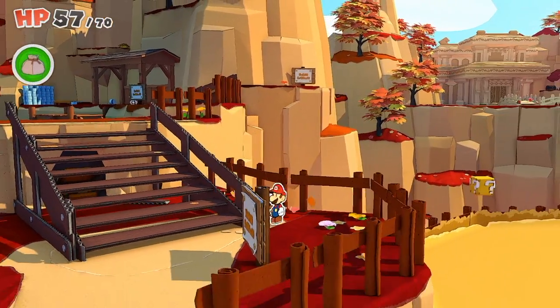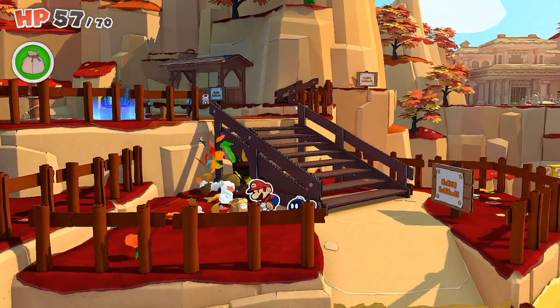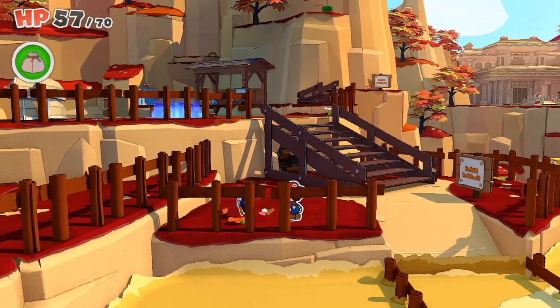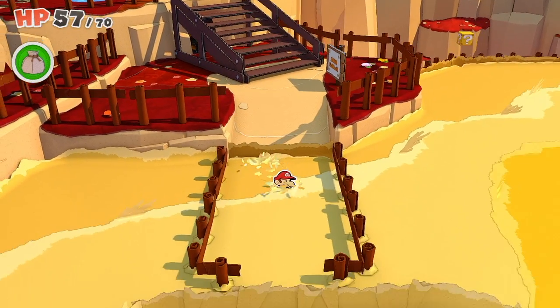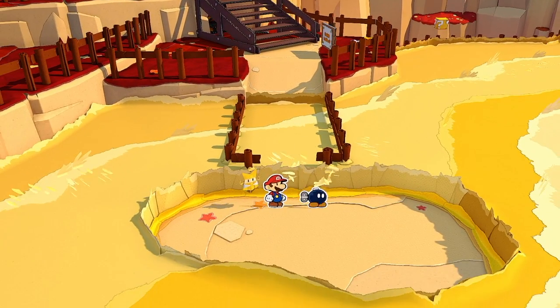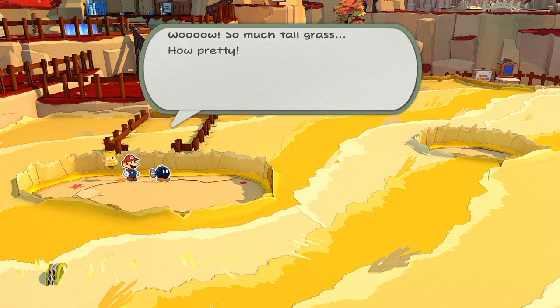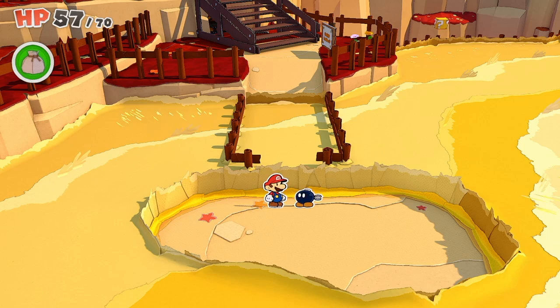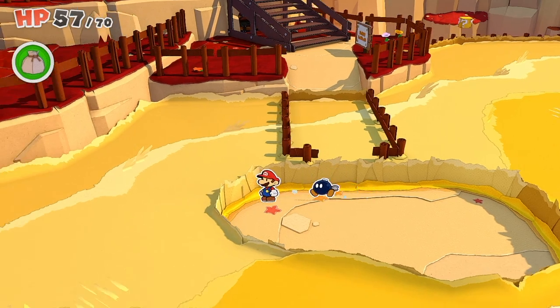So let's continue on to the tall grass area, because that's going to be fun. And if you remember, in the last episode, we did get that toad radar, so that might come in handy here, as you can't really see exactly where the toads are. However, we got the locations for you, so we got you covered. So let's go get the first one.